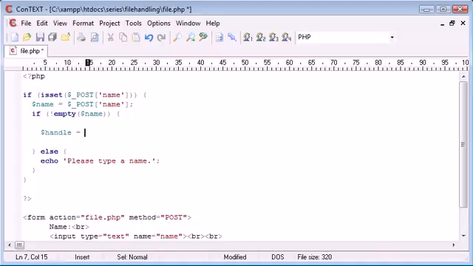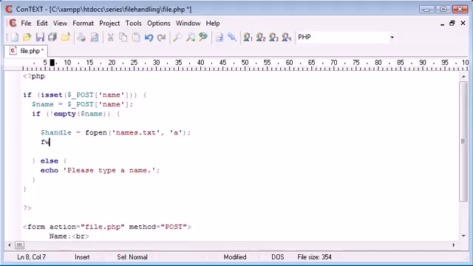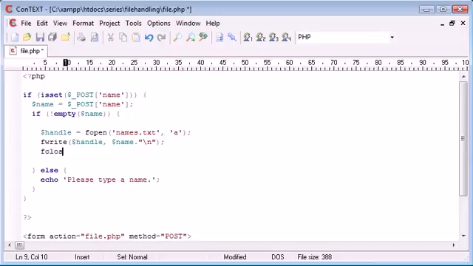We want to open up a handle and we want to open names.txt. And we want to open up this to append. Now what we want to do is fwrite, and we want to write to handle. So what data do we want to write to this? We want to write name. Now we want to append on a line break, so a backslash and n. So all the functionality of this program is we're asking the user to enter names, and every time they click submit and they submit a new name, it's going to write it to a new line in this file. So this is a real life example of where you can store data for your user input. Now we're going to say fclose, the all important fclose, and we're going to say handle inside that.